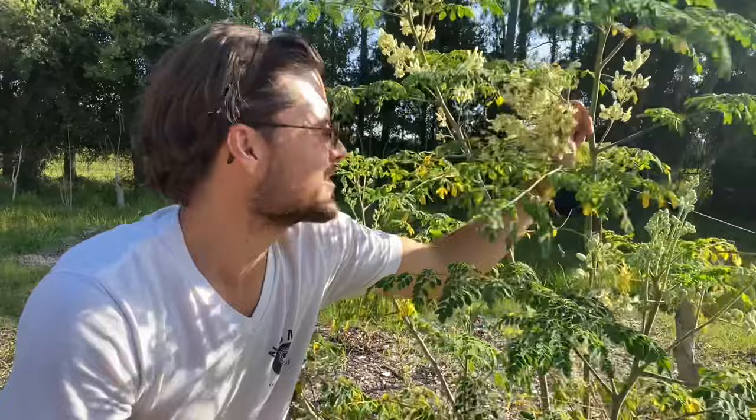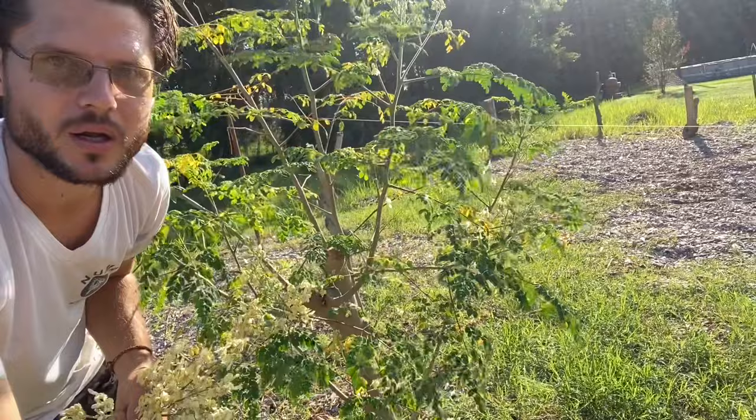So just one of the ways to keep it bushy without even popping anything back is just to harvest the flowers. Look at that beautiful medicine right there. Oh, the big black one. That's what I'm talking about. Yes, that's what I keep saying.